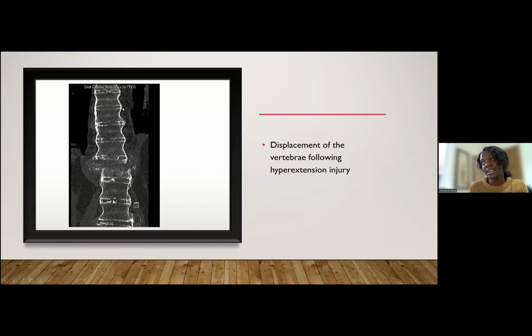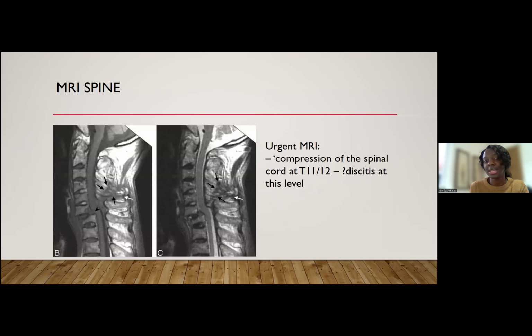And this is what his spinal imaging looks like. So essentially, he's had displacement of the vertebrae, which followed a hyperextension injury. And that's around the T12 L1 region. But if you remember, we only imaged his lumbar spine because we thought he was tender around the lumbar region, but he was complaining of back pain ongoing despite nothing being seen on the X-rays at the time. An MRI scan was done because he was paraplegic, and it showed compression at T11, T12, and they thought maybe there's a bit of discitis, but that wasn't entirely clear.